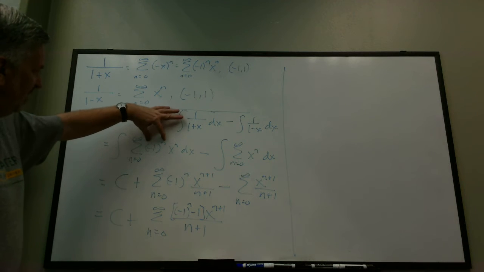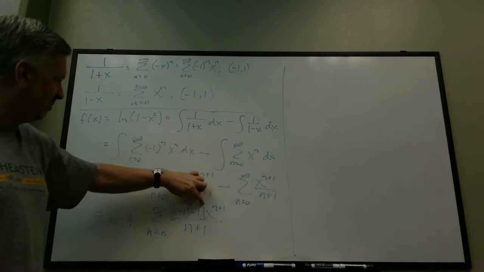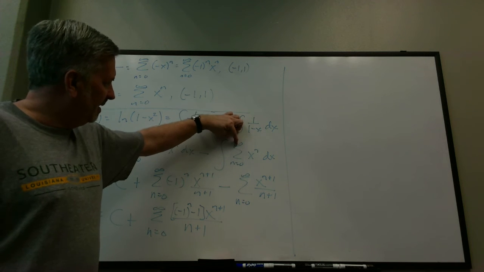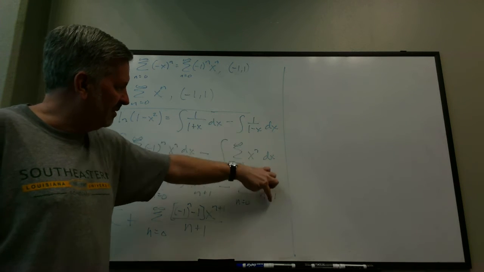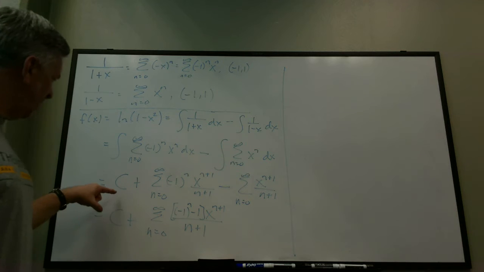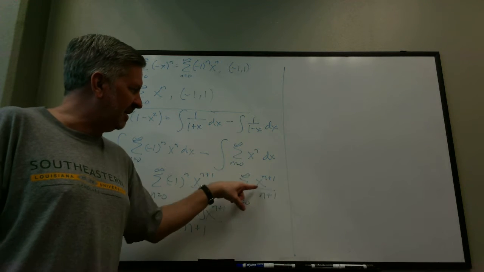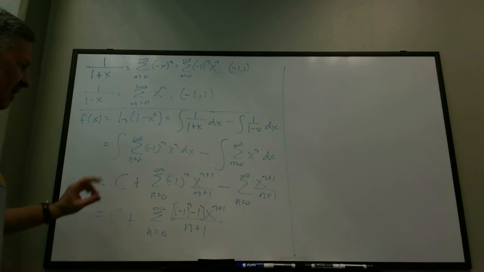So negative 1 to the n is a constant, bring it down. The integral of x to the n is x to the n plus 1 over n plus 1. Same thing here, right? The sum of x to the n, the integral of that is just going to be x to the n plus 1 over n plus 1. And we put the plus c out front, just so if you put the plus c at the end, it may look like it's part of the summand, which it's not. So they put the plus c out front.